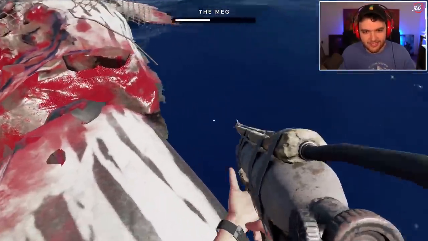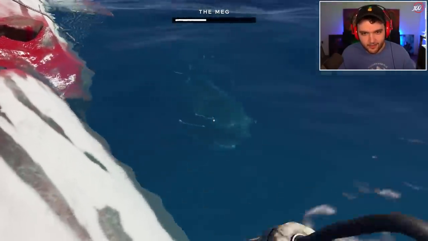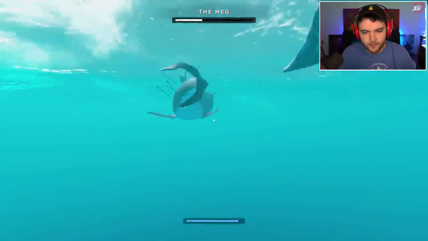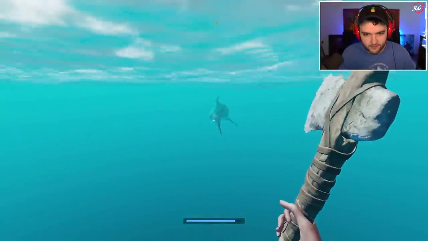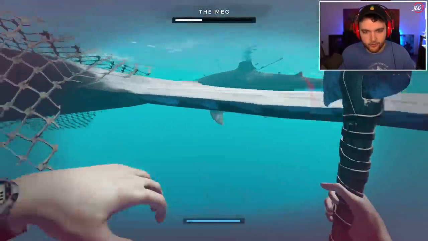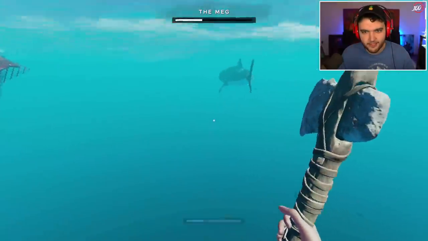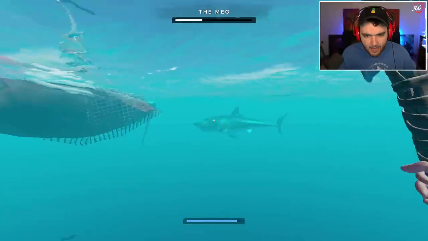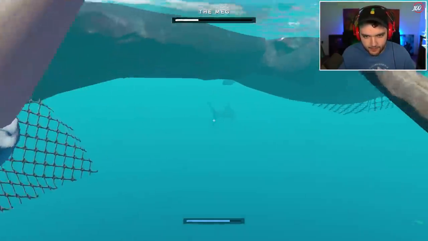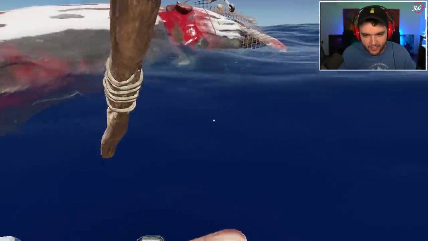Dude, literally the easiest fight of my life. Megalodon. You know what? Come here. I'm fighting you in the water. Come at me, boy. Okay. Whoa. Hey. Don't be that way, Mr. Megalodon. Come on! I'll throw spears at him. What's the matter, huh? You're bleeding a little bit?